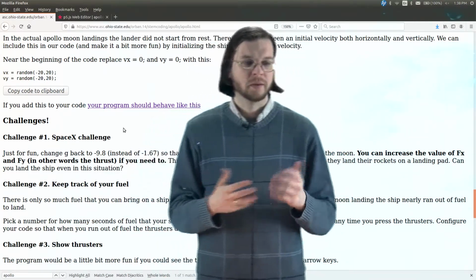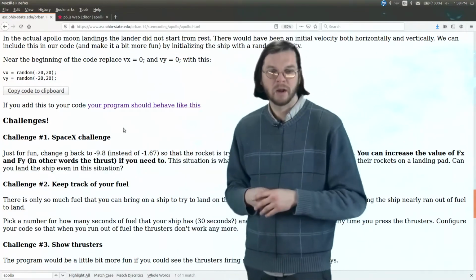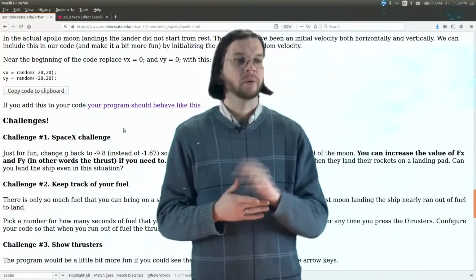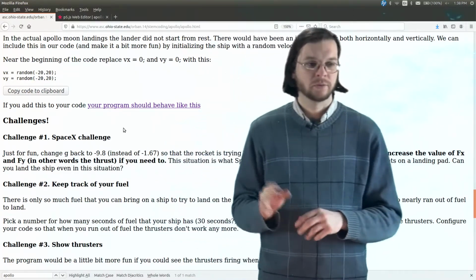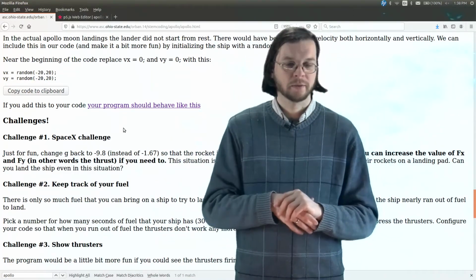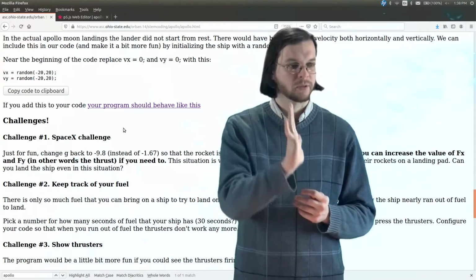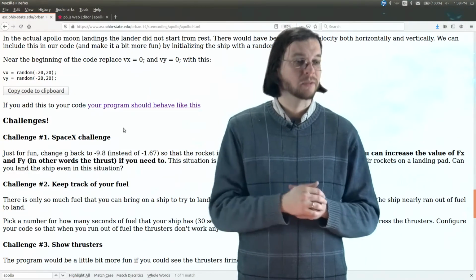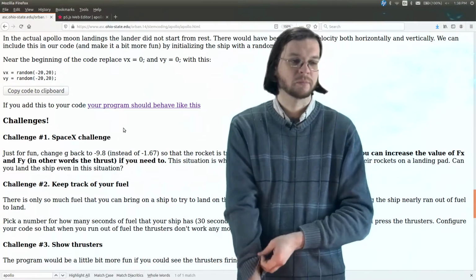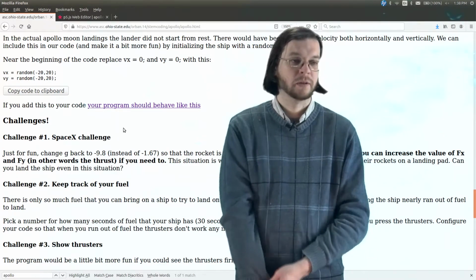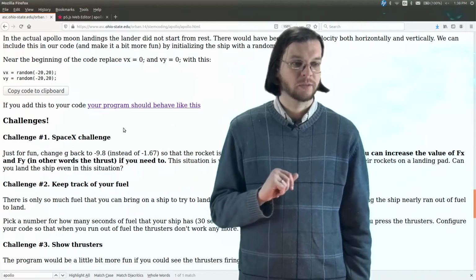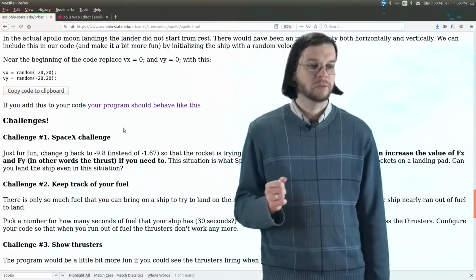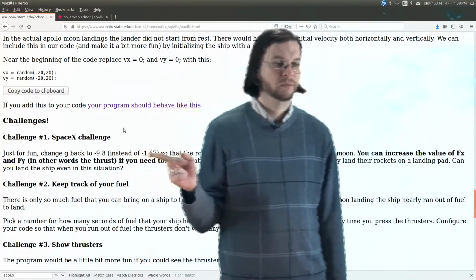In any case, with the SpaceX rockets, there's no human landing that thing. There's a computer on board that is designed to do all the complicated trajectories to make sure this thing lands as safely as it can. Sometimes it succeeds. Most of the time it succeeds, but it took them some tinkering before it actually worked. So that's one of the challenges you could try to do, maybe one of the tougher ones, I guess.